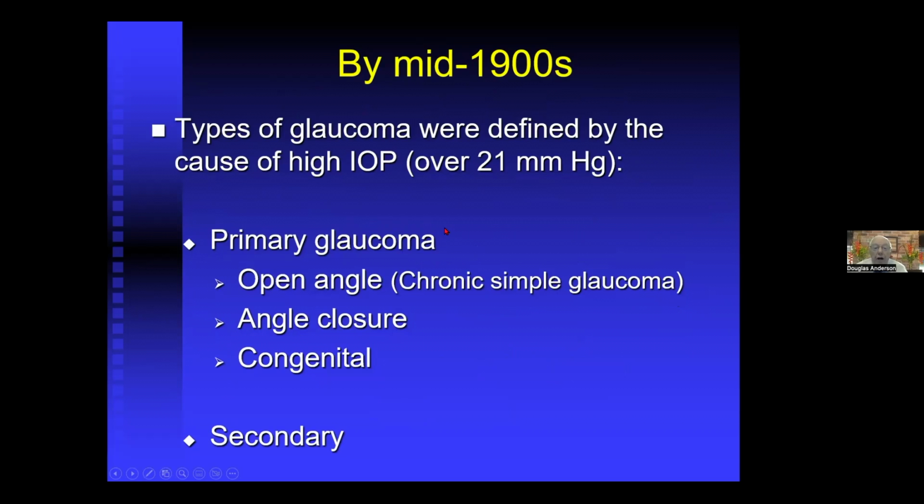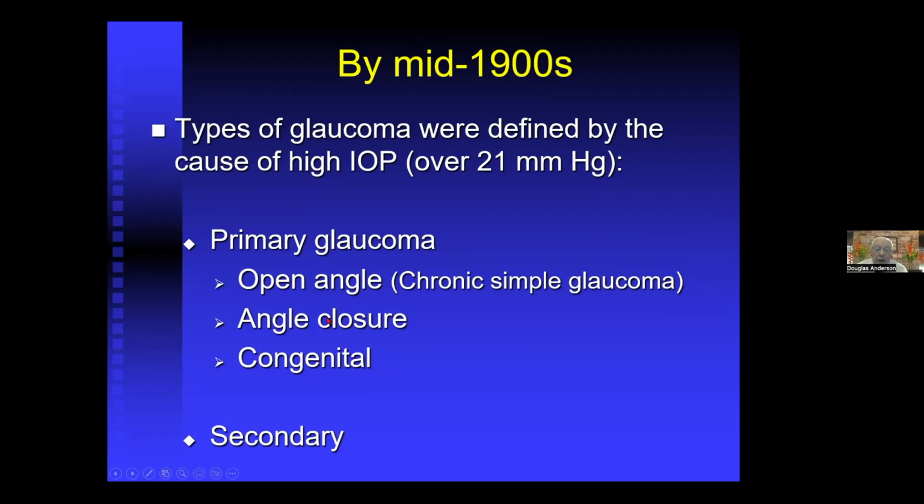Glaucoma is then defined by having a high pressure, and then by what caused it. There were 3 types of glaucoma described where the cause was unknown. In one of them, the angle was open, but there was nothing apparently wrong with the eye, and so the pressure was primary. It was idiopathic. It was the thing that just arose on its own, and there was nothing earlier in the pathogenic pathway that was understood or known.